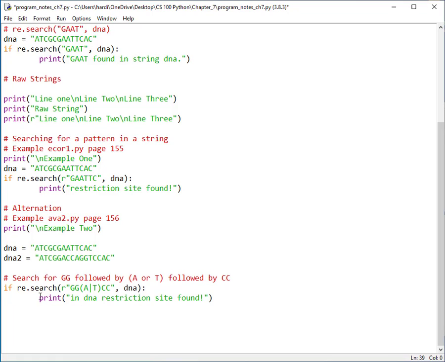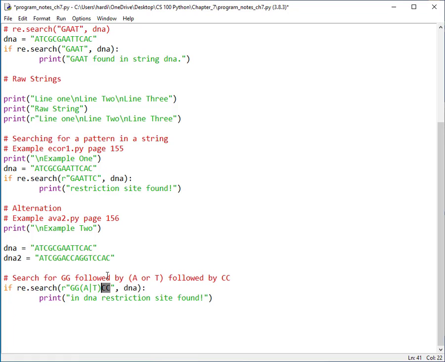Now, here's how we write that. We use the search method, and again, we're going to be using raw strings all the time now. And you can see we're starting to use special characters in here. Okay, so that's the bar. It's an uppercase backward slash on your keyboard, and that's going to give us what we call an alternation, one or another. So the syntax of this thing is saying we want to look for the pattern GG, and then we have parentheses here. Then after the double G, we want to look for an A or we want to look for a T. Afterwards, we want to find the letters CC.